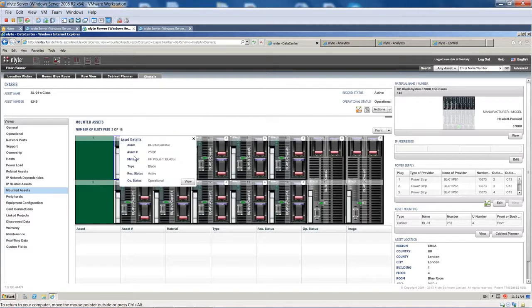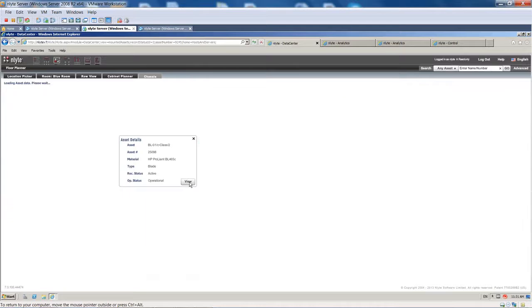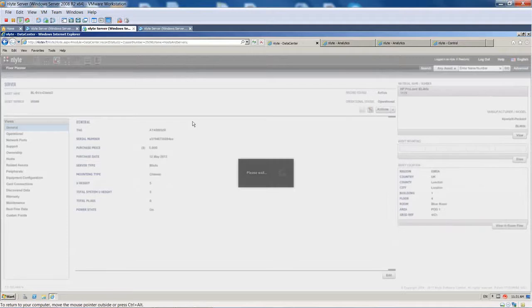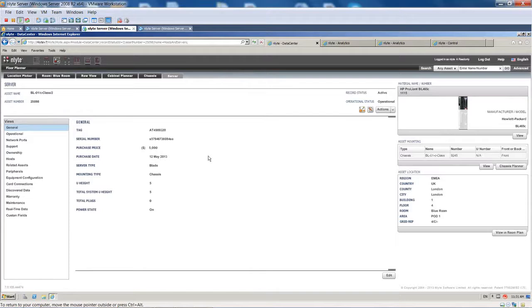I'm going to select a blade from this. I'm going to select a server blade from that chassis, bring up a server record, server asset record within Nlyte. All server records, whether they're floor standing, rack mounted, or in this case inside of a chassis, will have a similar look and feel. There could just be different information as far as where is that asset mounted. Here I can see similar information, views at the blade level.